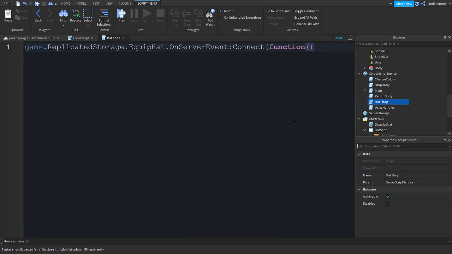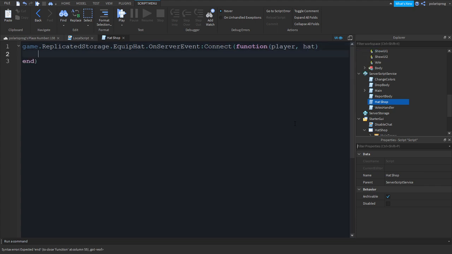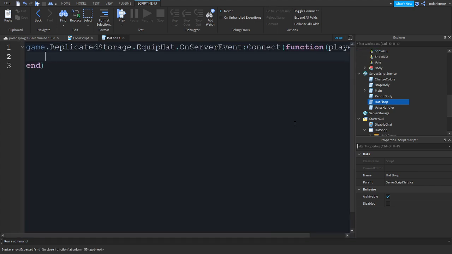We're going to use the player argument, player, comma, hat, and then hat is game.ReplicatedStorage.Hats:FindFirstChild(hat).Name, clone.